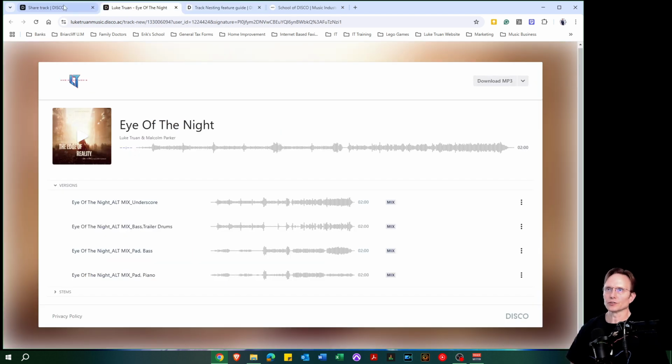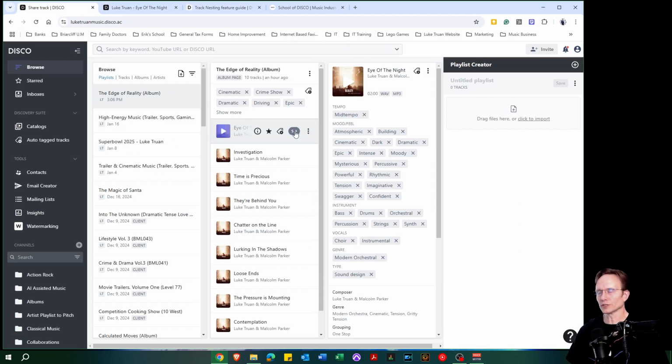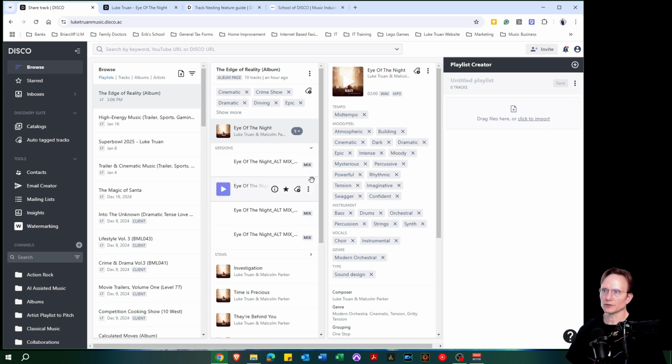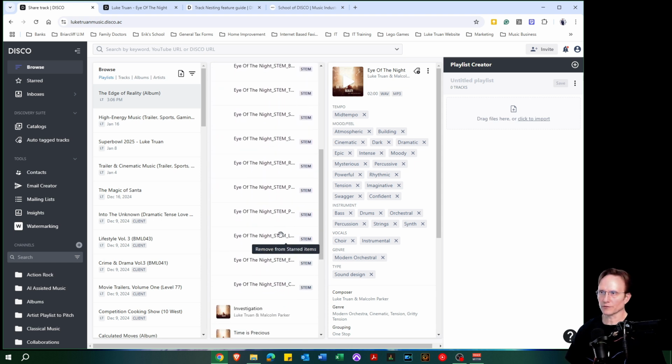What that tells you is how many tracks are being counted underneath the primary track. You can see this primary track is called Eye of the Night. And if you expand the 5, you can see 1, 2, 3, 4, and the stems count as 5.